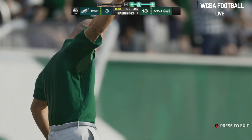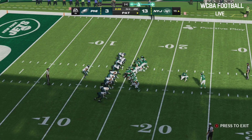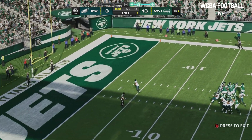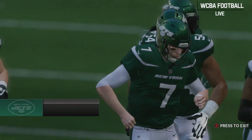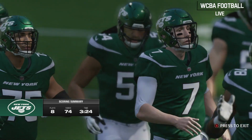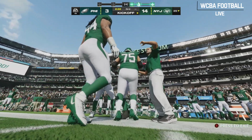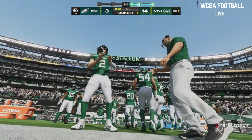Well, let's take it into the boxing ring. You talk about them commanding it, keeping the fight where they wanted to, whether it was in the center of the ring or putting them on the ropes because it was jab, jab, jab. And finally, the haymaker to put that drive away. Zerline good with a PAT, and that pushes the lead up to 11.